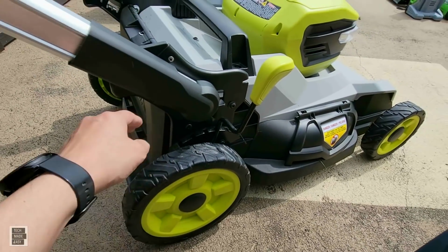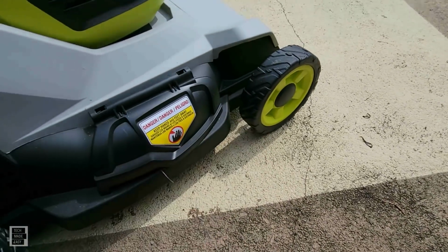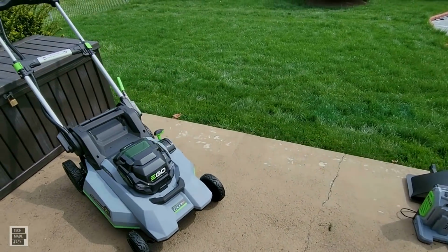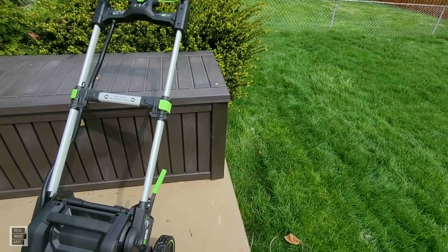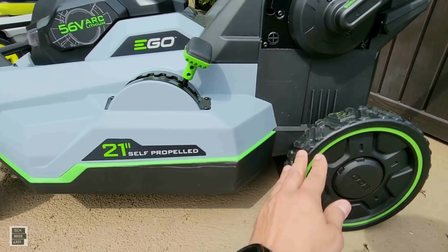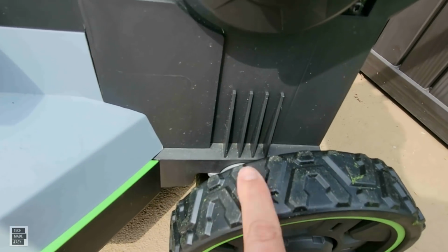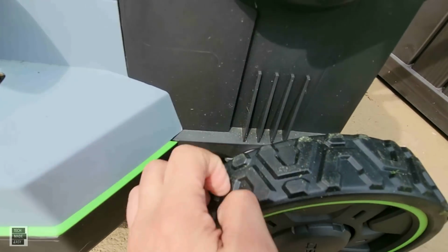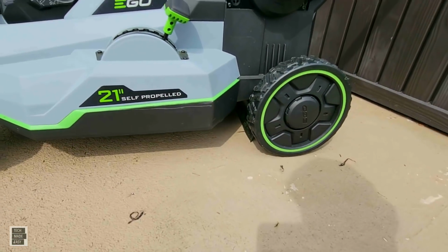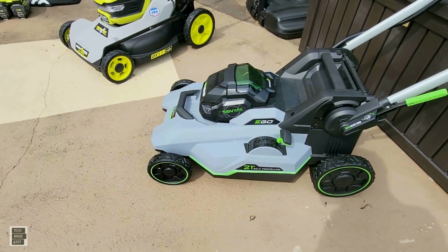So these are 11-inch wheels in the back, and we have 8-inch wheels in the front for the Ryobi. And for Ego, we've got the same wheels we had last year: 9-inch wheels in the back and 7-inch wheels in the front. Now, one thing I do like is it does actually have a little bit more grip in comparison to the Ryobi. No big deal, but people want to know, and that's what this channel is about: a little bit more detail and just a different review.